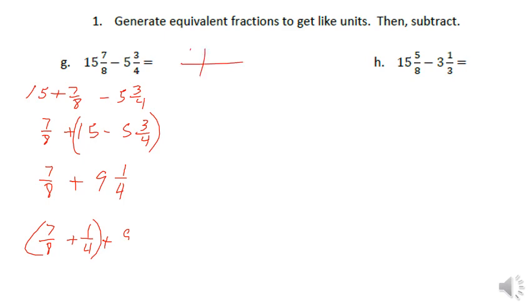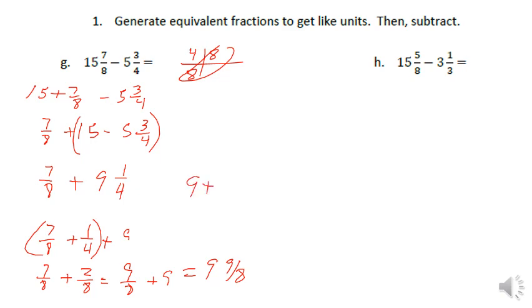And if I did my T-chart, I can tell that 8 is going to be my common denominator. It's a dead giveaway usually when you can turn one into the other, I can turn 4 into 8. That's my least common denominator. So we have 7/8 plus, I know 1/4, I'm going to multiply by 2, so it's going to be 2/8, and that equals 9/8 plus 9. So now we have 9 9/8. Well, we know 9/8 is actually 9 plus 8/8 plus 1/8. So our answer would end up being 10 1/8.